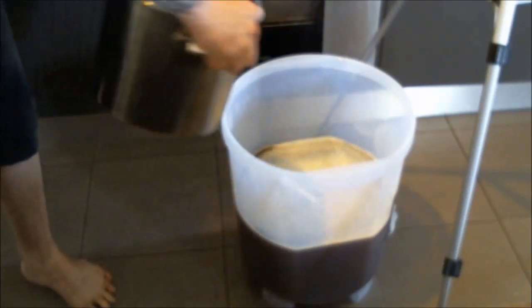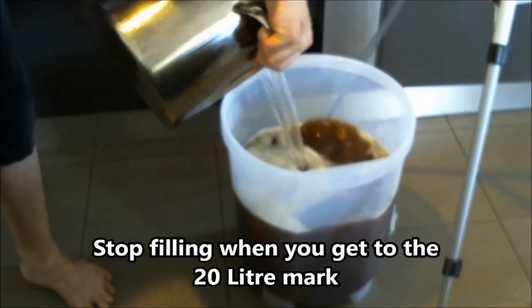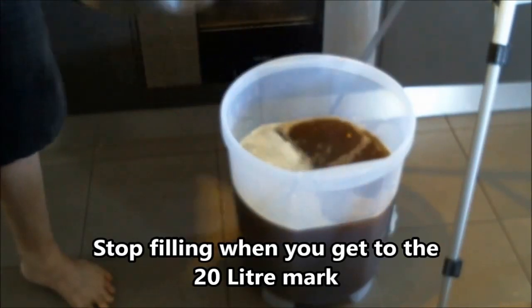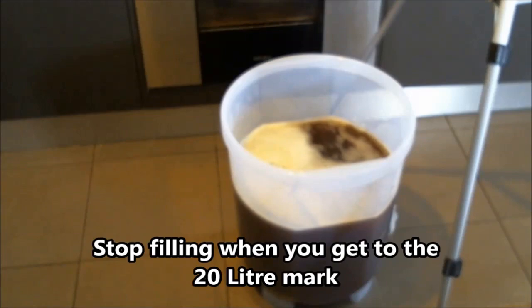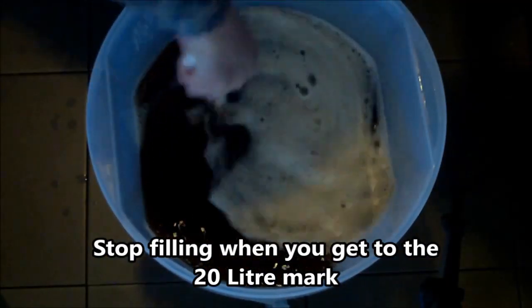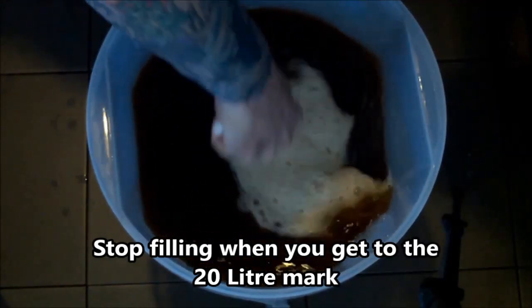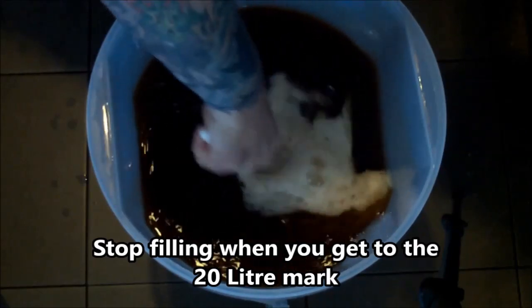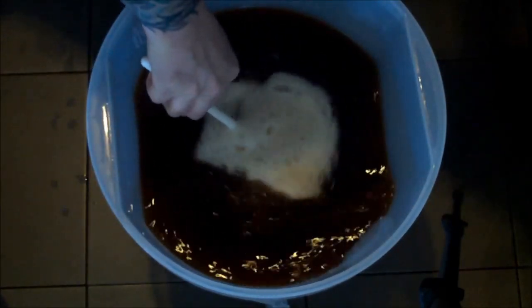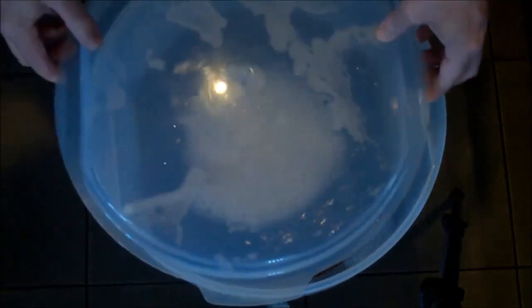We top it up to about the 20 litre mark. This is a 23 litre brew. If we top it up to the 20 litre mark, we can check the temperature and adjust with hot or cold water to get it into the range of your yeast. I'm trying to brew this one at around 20 degrees. It's very warm weather here though, and it's hard at the moment in the middle of summer to get everything down to the right temperature.